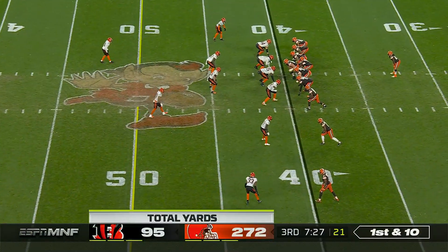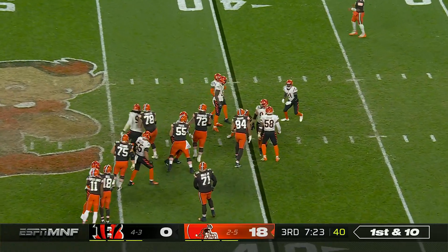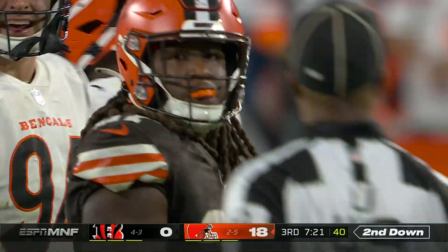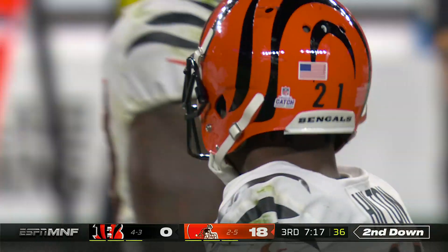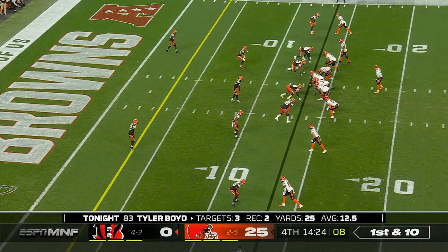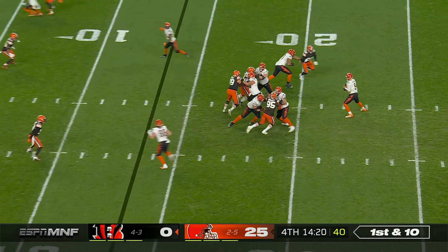Cleveland has not been able to even try to get the ball down the field because of the lack of time. Here's Kareem Hunt — he loses a yard on the first play from scrimmage as he's hit by Hilton and Hubbard. You're going to miss Jamar Chase — it would help if they weren't having to be so reliant.